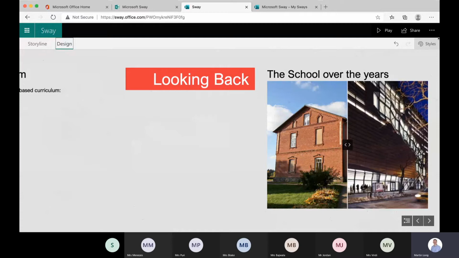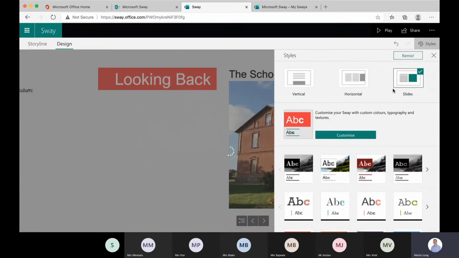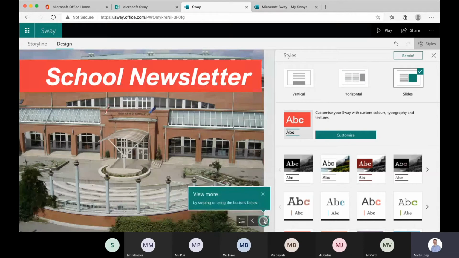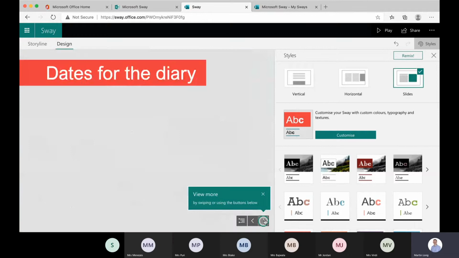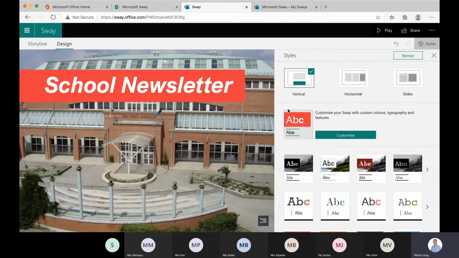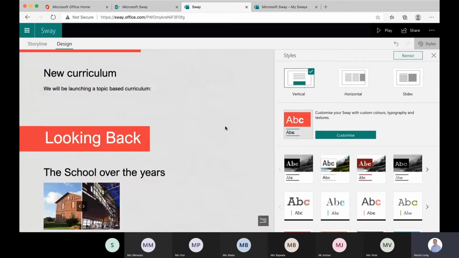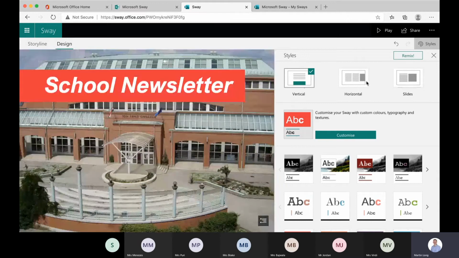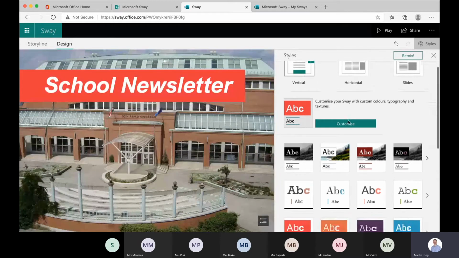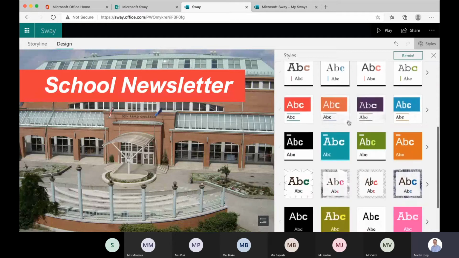So when you get to design, you can click open styles on the side. And this is where I can choose the way they work. So I could have traditional slides like a PowerPoint, and that would be there. And then I could scroll through my slides and it would give me a feel for how it looks when I go through, but I don't want that. I'd like it to be vertical. So then I can choose here how it goes as a flow down the page. I think that works better for a newsletter format than the horizontal, but you can quickly move between them and change the styles there.